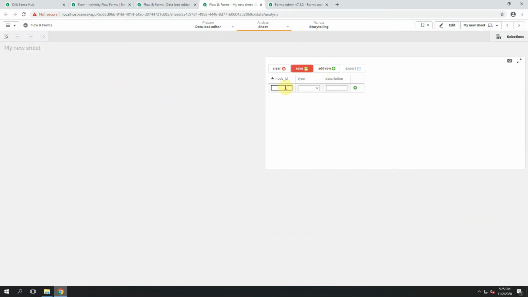If we now add a new row, let's say we'll create the start and click Save the Data, we will see this pop up, and it's not an error. The reason is that the dimension, this unique identifier of a row, is the field that connects editable data with the data model. And if we just save the data, the node ID start wouldn't be in a data model. Exactly like this. What we need is to load the data from the XML file to our data model.